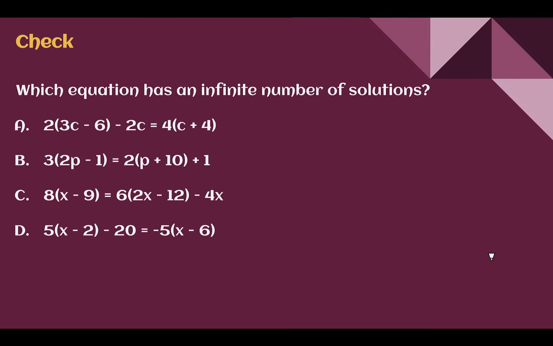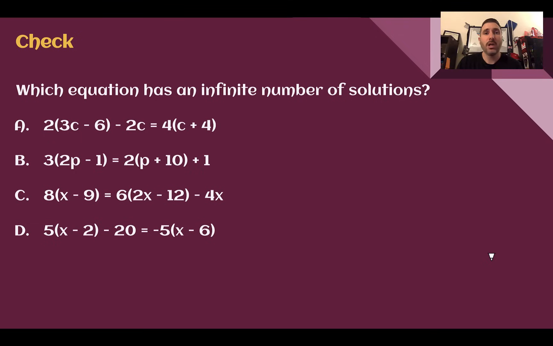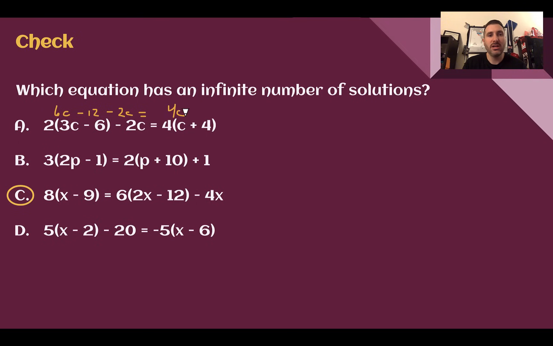Check your understanding: Which equation has an infinite number of solutions? Pause the video now and complete the check. Hopefully you found that it was C. Let's distribute and solve to verify. For choice A: 2 times 3C is 6C, 2 times negative 6 is minus 12, take away 2 more C, equals 4C plus 16. Combining, 6C minus 2C gives 4C, so I have 4C minus 12 equals 4C plus 16. Subtracting 4C from both sides, I get negative 12 equals positive 16 — that's not a true statement, so it's not A.